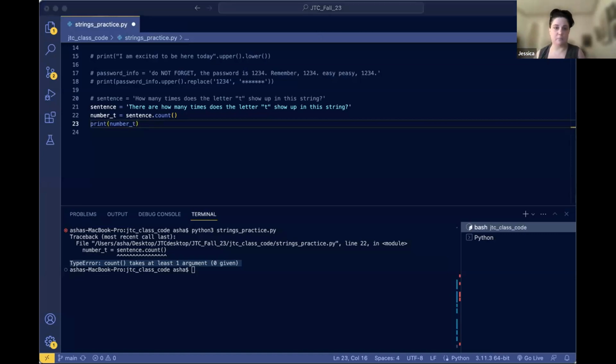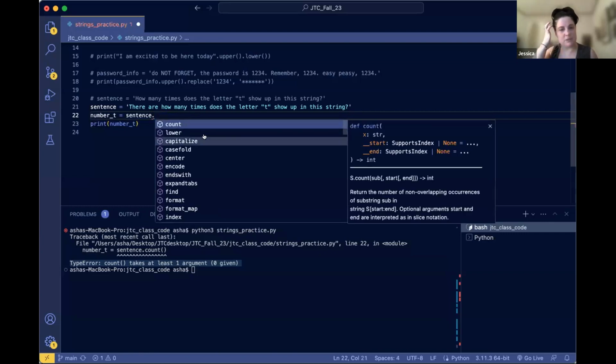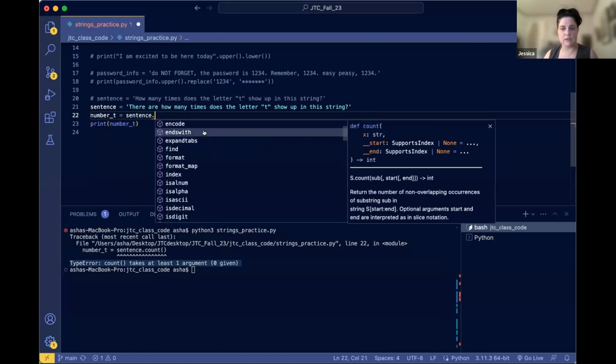You're not going to be able to memorize all of these methods, and you don't need to. If it's not something you use all the time, you're absolutely going to say, wait, does that require parentheses? Does this dot go before or after? And that's absolutely okay and fine. You can try it or you can Google it.